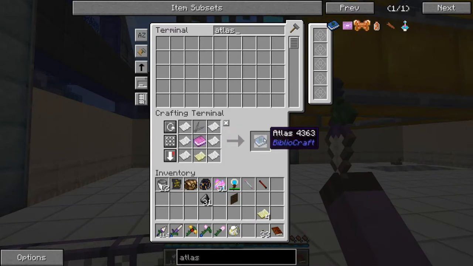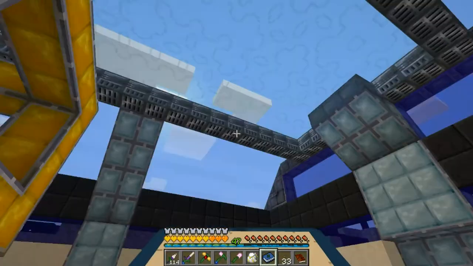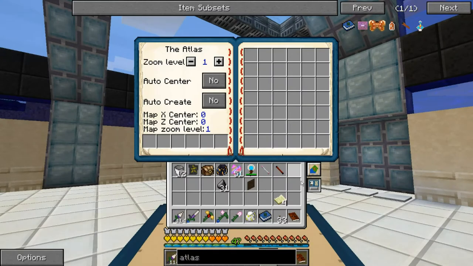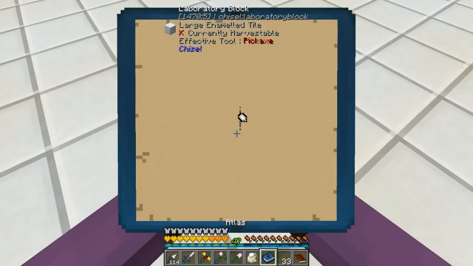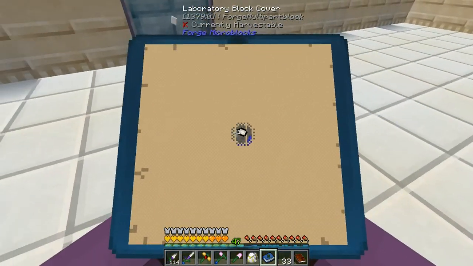The Atlas is actually really, really cool. If I take it, you notice that it looks like a map when I'm holding it in my hand. Well, it's a bit more than that. Let's see. Let me zoom all the way out automatically. Auto center, yes. Auto create, yes. If I load this thing up with maps, which slot? There we go. You notice that it starts filling out, just like a vanilla map.